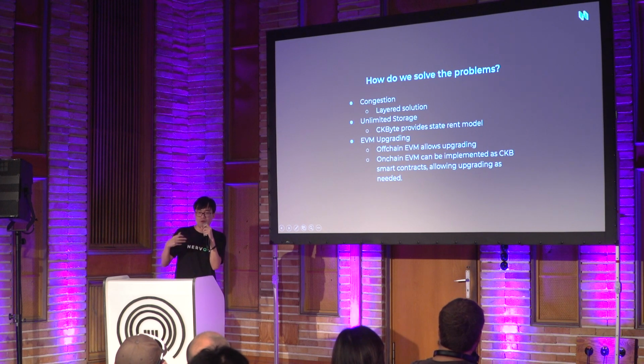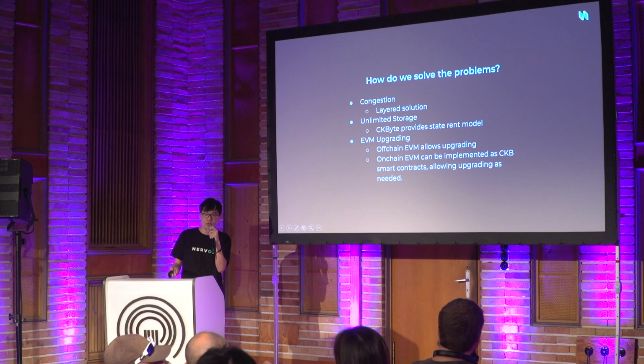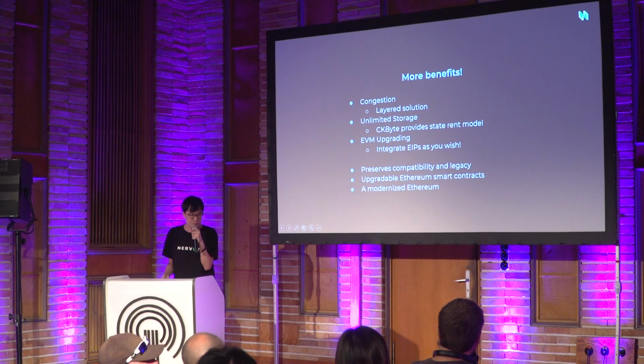You don't have to wait for six months or even years to persuade Ethereum's official team to implement this Blake2b behavior and wait for another hard fork for them to upgrade it. If you see something you like, you can use it. If you have something you need, you can integrate that right now.